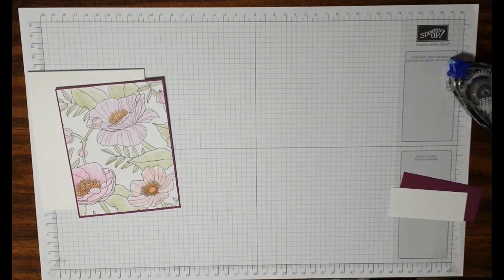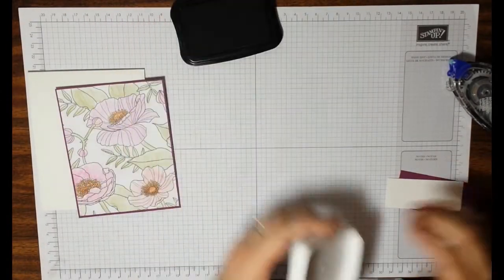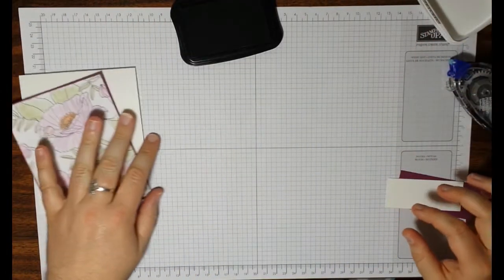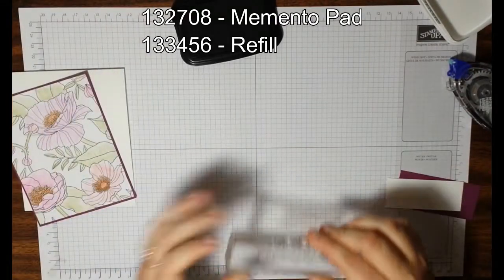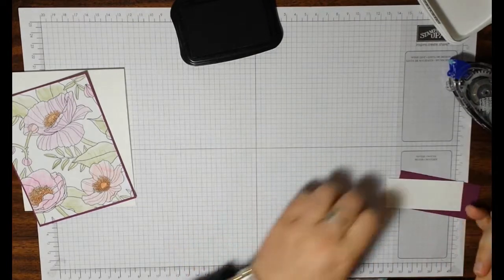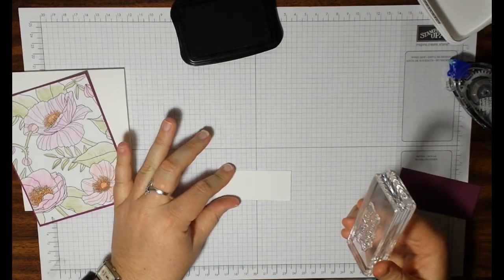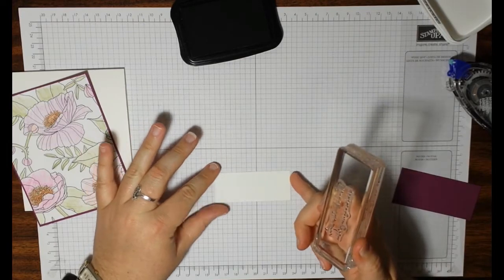And instead of using Old Olive again or something like that, I think I'm actually going to try Memento and see if I like it. So grab your Memento ink. Again, if you're using a black ink, Memento is the way to go. That stamp set, Dragonfly Dreams, is a photopolymer, and it's a lot easier to get the ink off the photopolymer if you are using Memento. Okay, squaring this up on my grid paper.